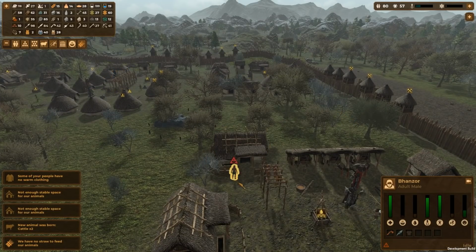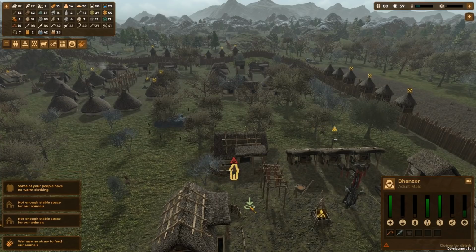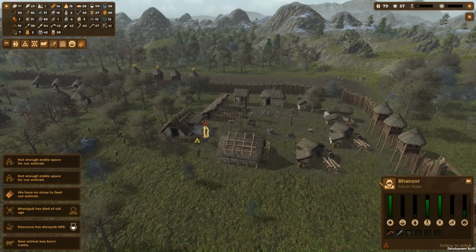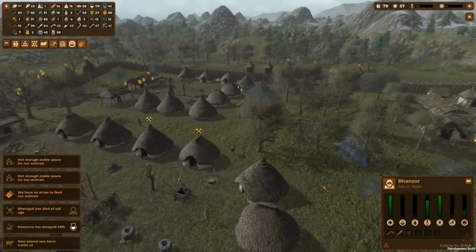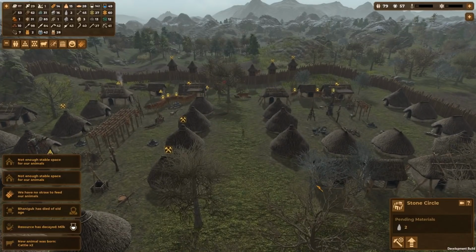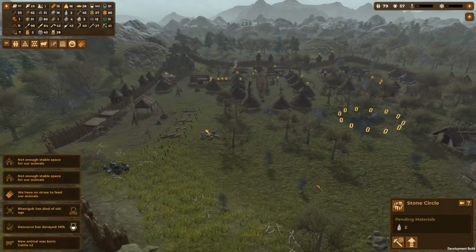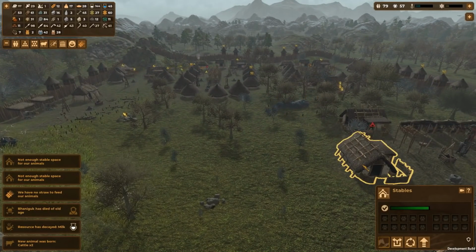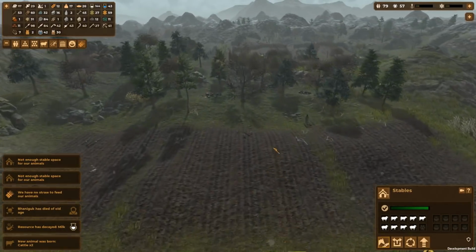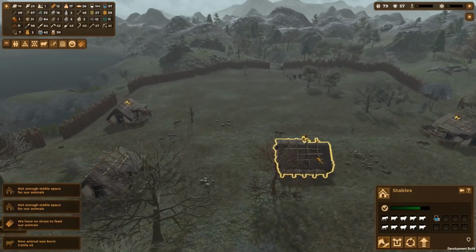Are you stuck? You appear to be stuck in your own house. He's gonna die. Bring the last two materials. Okay, does this mean I can just straight up destroy these? No.